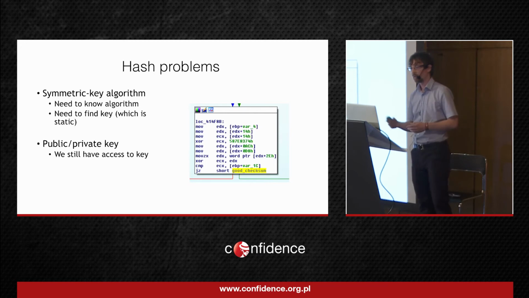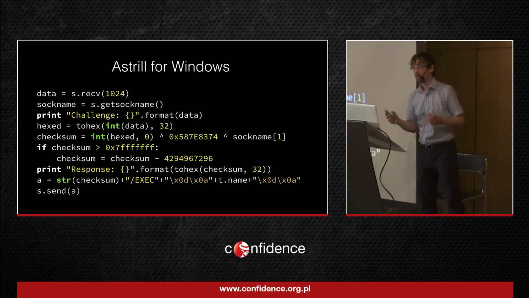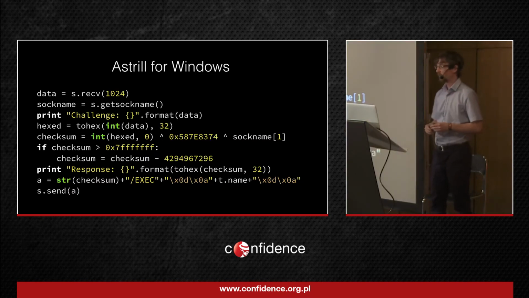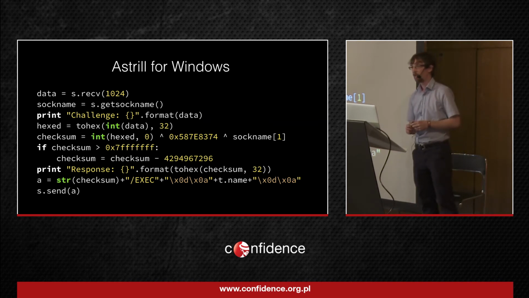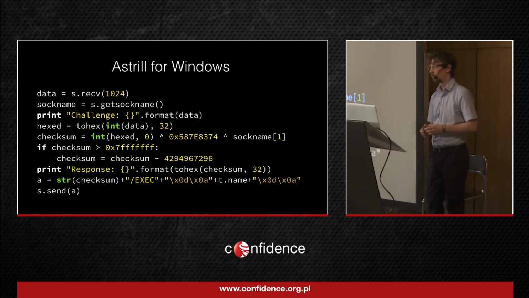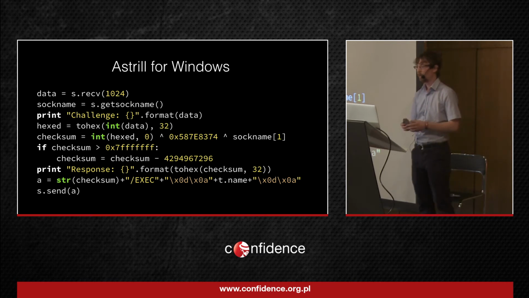On the right side, there is a screenshot of how the vendor creates the challenge and response. And as you can see here, it's a simple XOR operation with a static key. And that's all. So the final exploit looks like this. One little quirk here: they also use the port name for the XORing operation. And that's all. The same idea as previously, but right now we have a challenge.